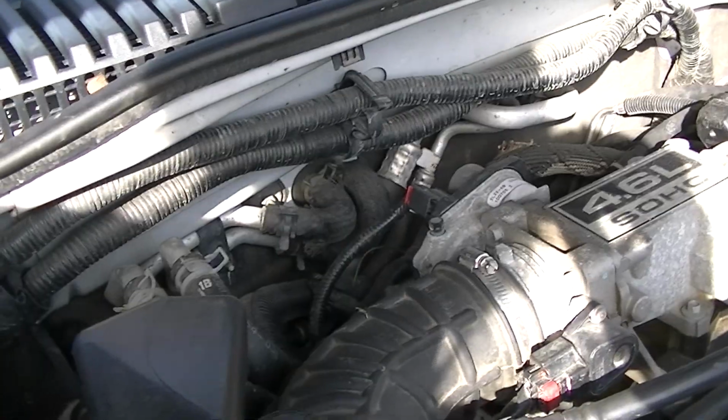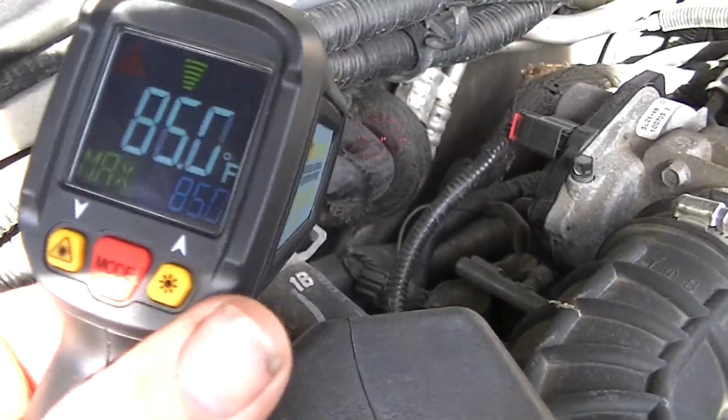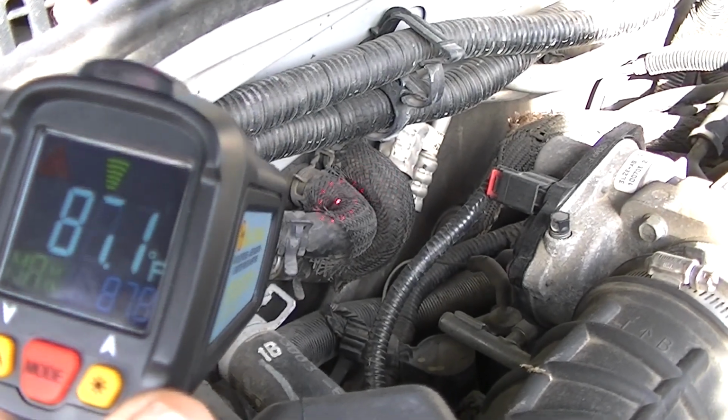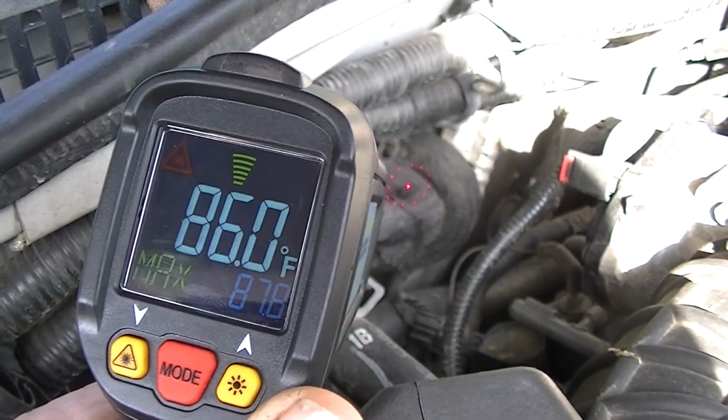Well, let's say if you have a heater problem inside and your heating system isn't working, well, just find your heater hoses, which mine are right there, and just simply take a temperature and see which one is cold and which one is hot. Well, if the one going in is high on the temperature reading and the one coming out is low on the temperature reading, well, you know you have a plugged up heater core.